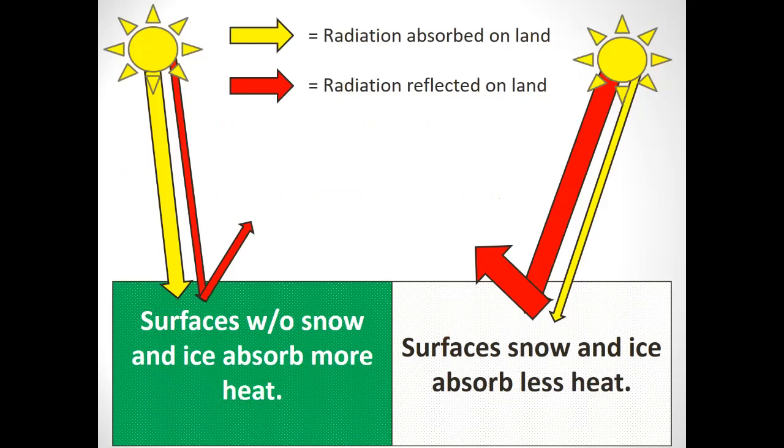Here's simply another way to look at this if we just look at it in relationship to reflectivity. When you have a surface without snow and ice, look at the yellow UV. That's what's getting absorbed and that's what's getting reflected. Now, if we have a white surface like snow, this is what's getting reflected and this is what's getting absorbed. So the troposphere is fundamentally cooler when we have a white surface. In other words, a lot of reflectivity, and fundamentally warmer when we don't have white surfaces, either green and brown natural surfaces or black and brown man-made structures, cities, housing developments, businesses, industry, all of that sort of stuff.